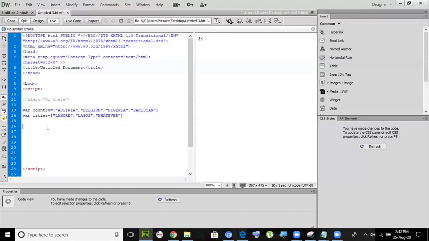Now let's talk about what are variables and what are arrays. Well, when we define a variable, a variable is a very small container. When I say variable a is equal to Lahore, I'm just saying that a is equal to Lahore. I'm assigning it. Remember that a single equal to is used as an assignment operator. We always assign things with a single equal to. So variables are just like small containers. They can contain just one single value. That single value could be of any data type, whether it's a float, a date, a number, a string, whatever it is.